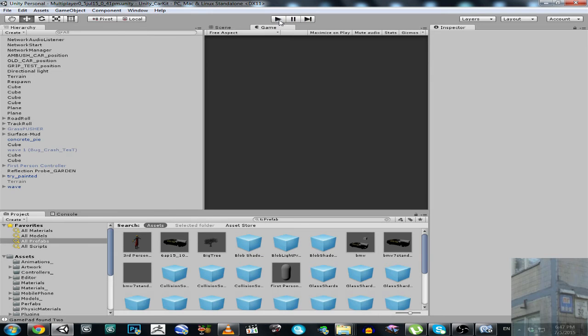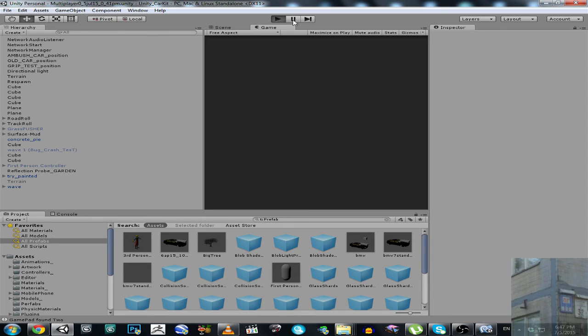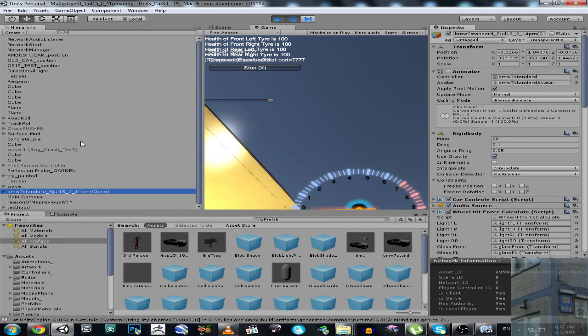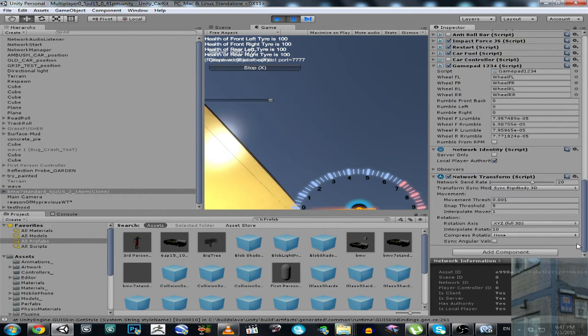And now let's have a look at the player itself. This is how the player looks. We have the player and such components attached to our player. So local player authority and such configuration is over here. We have send rate 20.